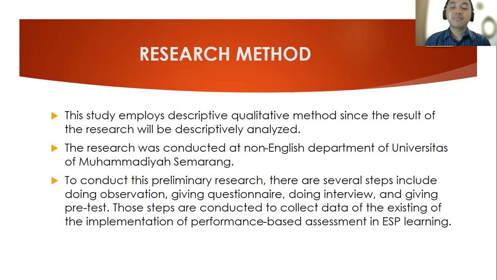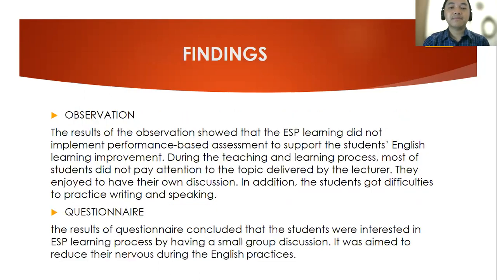And those steps also belong to the instruments in collecting the data, that is observation checklist, and then questionnaire checklist, and then doing an interview with the students, and the last is giving pretest to the students. The pretest was given to know about the students' English ability before given the performance-based assessment in ESP learning.